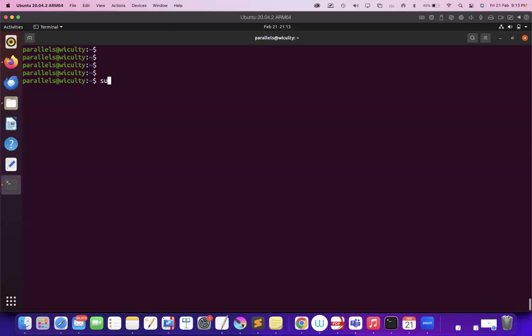Once again, switch user as root. I can explain this, but for now, can I simplify it once again?